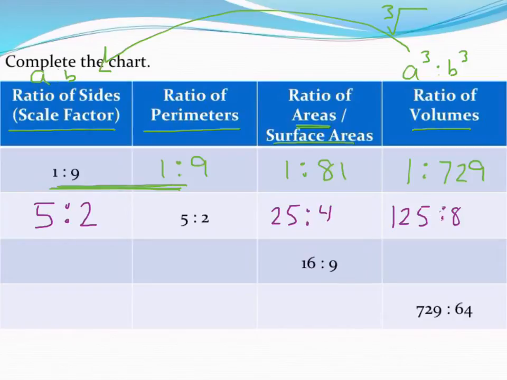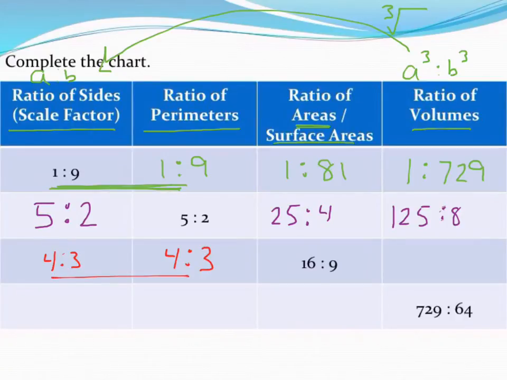Next up, we're starting with the ratio of the areas. Well, if you're ever starting with something besides the home base, the beginning ratios, always work backwards and find those first. And so to work backwards from area, I'm going to take a square root. So let's go ahead and take the square root of each of those numbers to work backwards first. The square root of 16 is 4, and the square root of 9 is 3. So 4 to 3. And then 4 to 3, the scale factor and the perimeter ratio are the same thing.